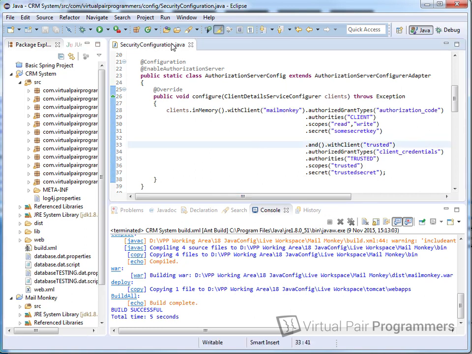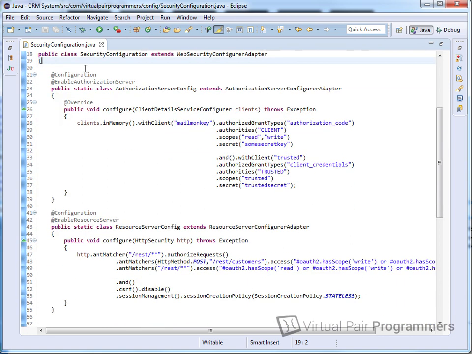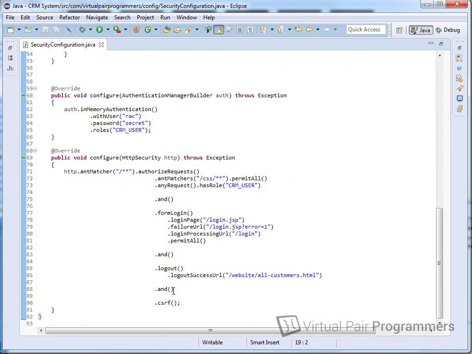point of view. Before we deploy this, there is a little bit of tidying up that I wouldn't mind doing. At the moment, we have this outer class, which is defining the basic Spring Security configuration. And of course, we've got these nested classes inside for the OAuth. Now, I think this will work. I think it will work perfectly well.